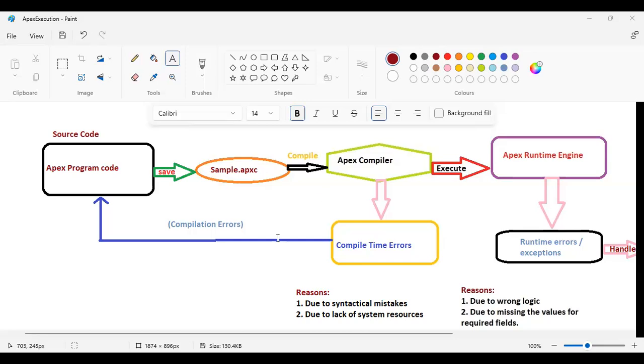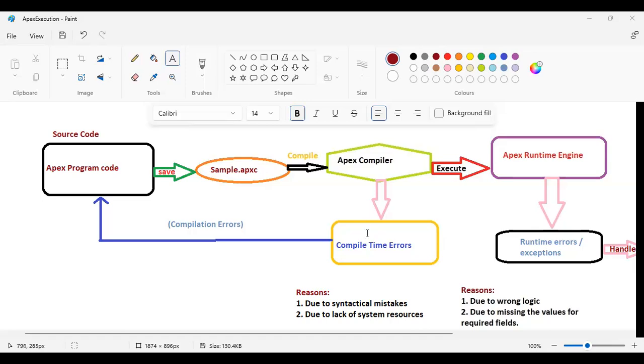And in my program, if I miss a semicolon somewhere, it's a syntactical mistake, a mistake from my side. I just need to write the code clearly, fix those errors, and then compile it again. So I will be compiling it until my code becomes free of problems.